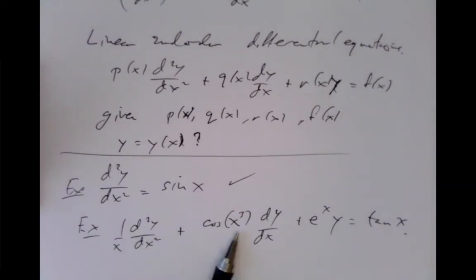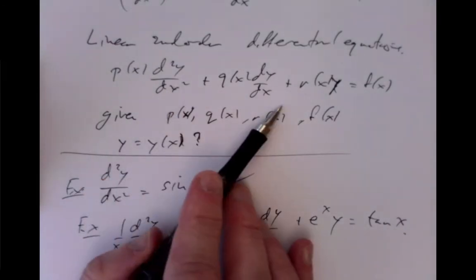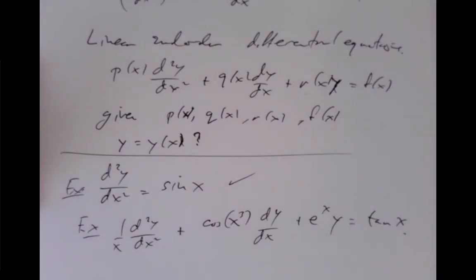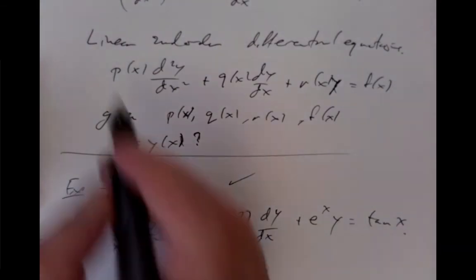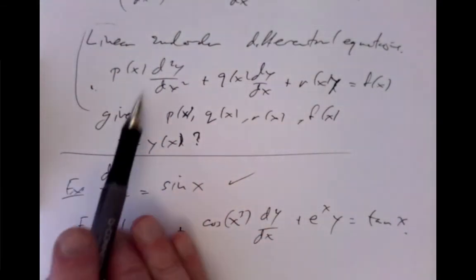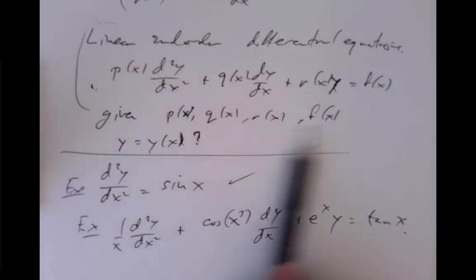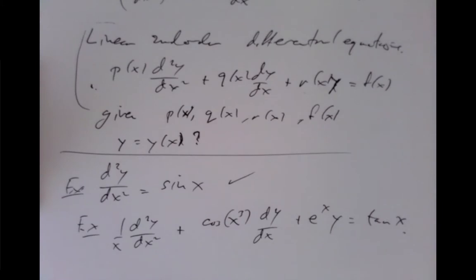The linear equations have a somewhat more satisfying theory than the nonlinear ones. There's a lot more known about the analysis of the linear equations, although it is true that, in general, we don't know how to solve them. The general second-order linear equation, if I don't know something special about the p's, q's, r's, and f's, then in general we don't know how to solve this equation. It's already too difficult to solve. And obviously, the nonlinear equations are even worse, even less likely to be able to find ones we can solve.